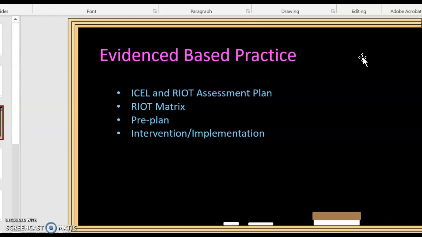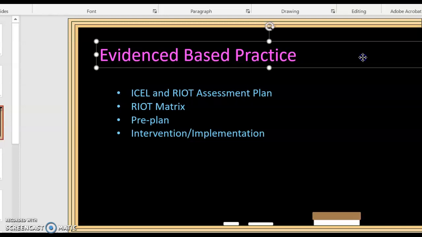We will not actually be performing the intervention with the focus learner that you have chosen, because during the student teaching portion of this semester, you will be completing something that is very similar to the intervention implementation and data collection process. So we will stop at you just explaining the intervention and implementation to me via the commentary.